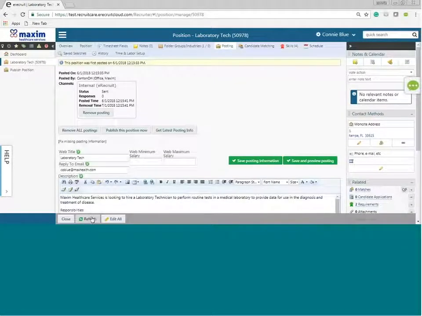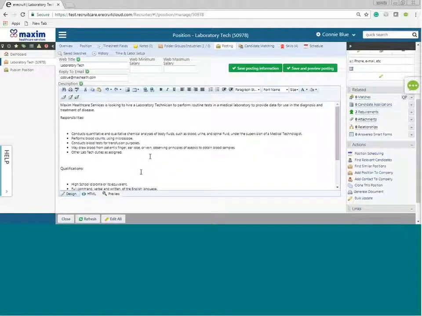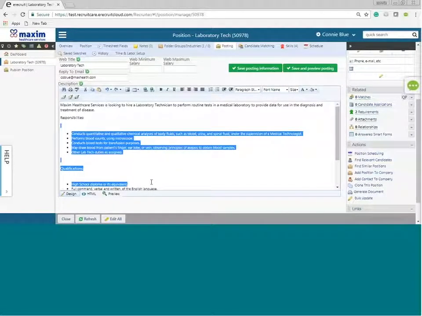Now let's go ahead to the actual posting. And as you can see, it almost posted immediately, right? Sometimes you may have maybe a 2 or 3 minute lag time. Please don't be alarmed. The only time you'll need to be alarmed is if you do not see any information in this description area.